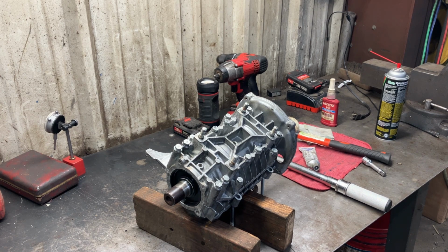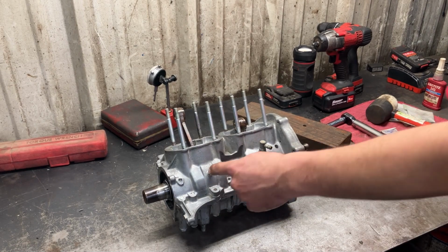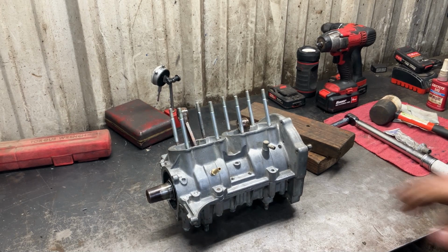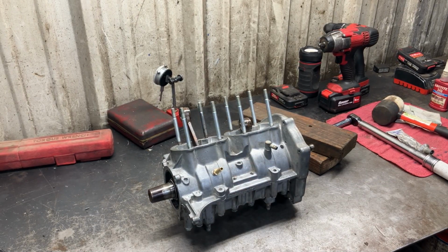Just put some oil down the bearings, put some rubber bands if I got them on the crank connecting rods, just so we can turn everything over. But that's it for assembling the bottom end. There you guys can see the second impulse fitting that we put in. Basically just a brass barbed fitting, 1/8 pipe thread. We drill and tap the crankcase like that, so you got an impulse on each side if needed.